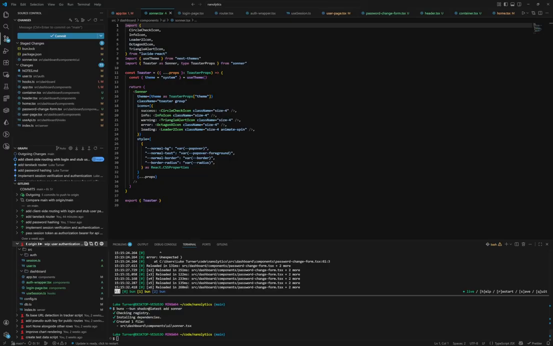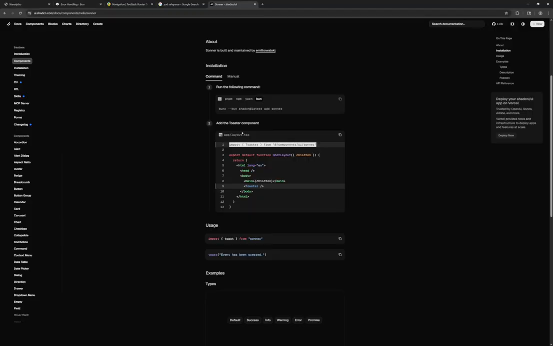So let's do that here. It created sonner.tsx and it installed dependencies, and that's it. So we will do add sonner.